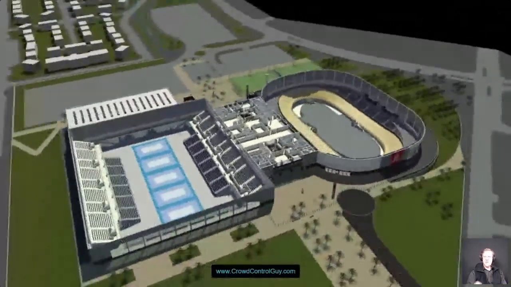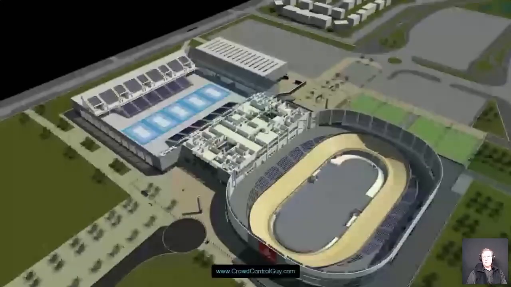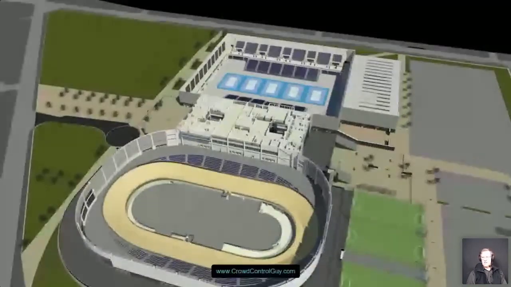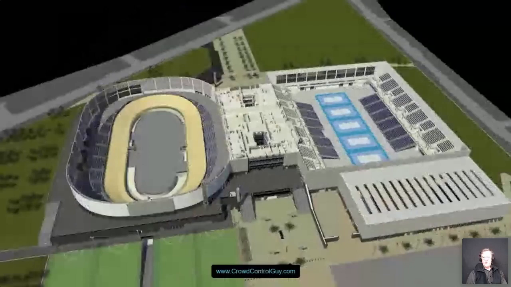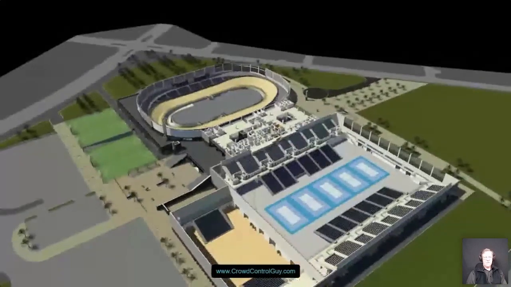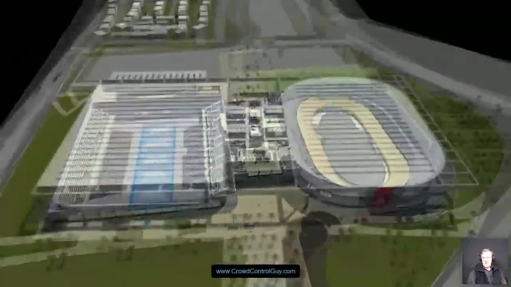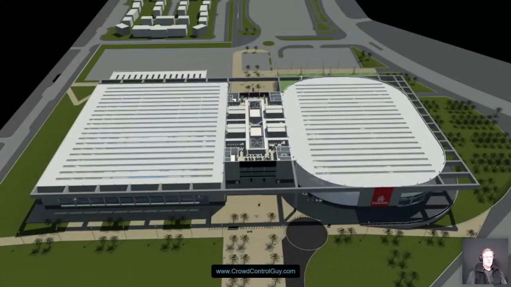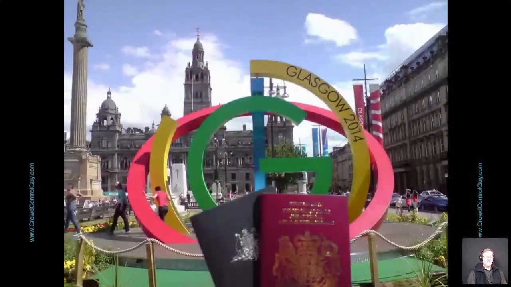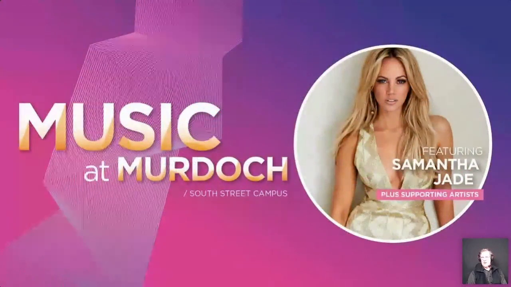It would have been nice to use them because on the maps we were using, I thought the control room was in the basement, and it wasn't. It's actually in the roof. When we come around the next time, I'll point it out to you: when the roof goes back on, there it is, under that black line in the middle, that's where the control room was. I thought it was in the basement. So Chris Hoy Velodrome on the right, the badminton on the left. Chris Hoy, what an amazing, lovely guy. So from there, right, got a couple of passports. Let's flick off and go to Australia.